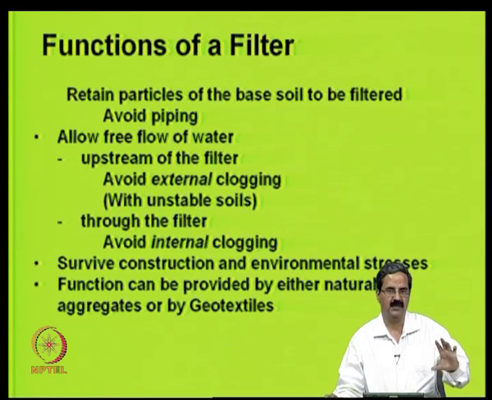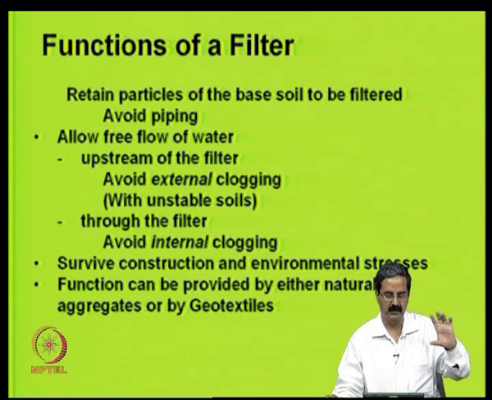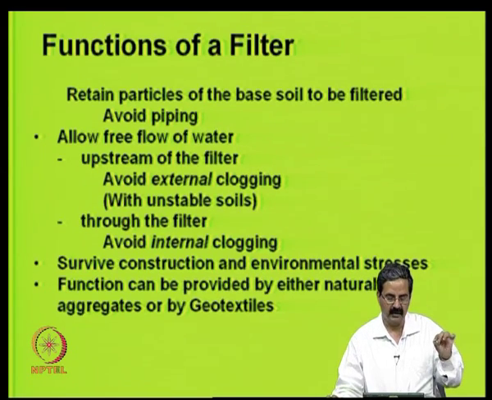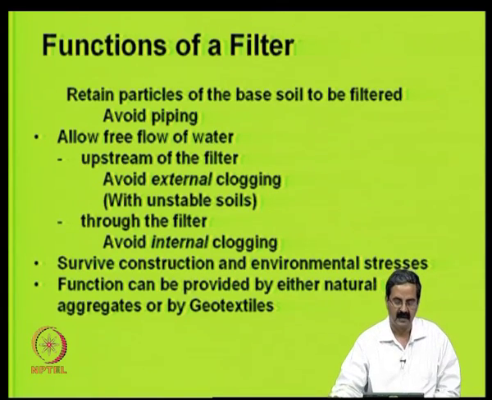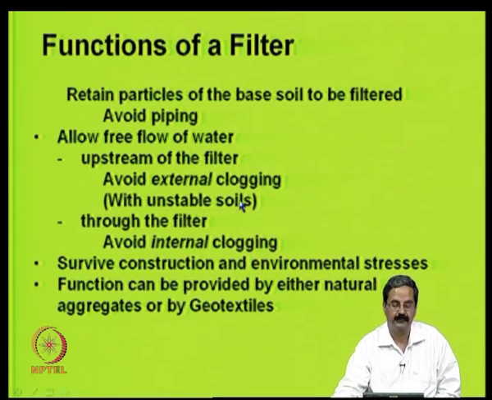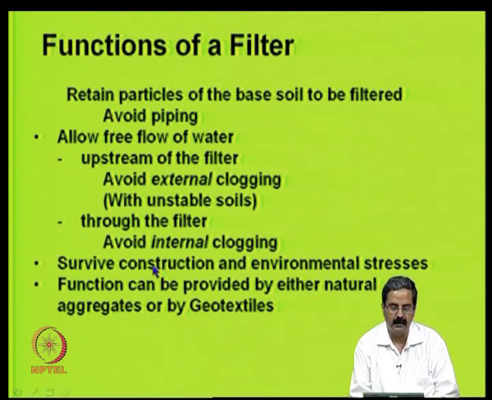Say, for example, you have some base soil, and then at the top you have a filter. Water goes through, and the filter should be able to allow only the water, and that filter should not get clogged. We have two kinds of clogging. One is external clogging at the periphery, and the other is internal clogging, because of other means like biological activity, and both should not happen. And if the filter does not work properly even for a short term, then it is a serious problem.